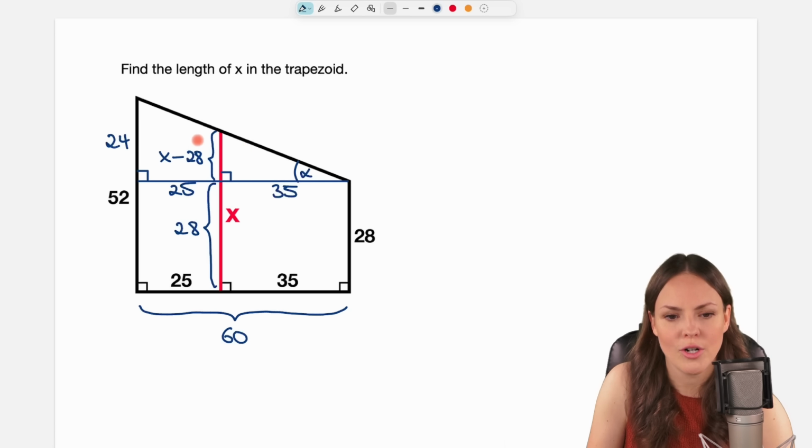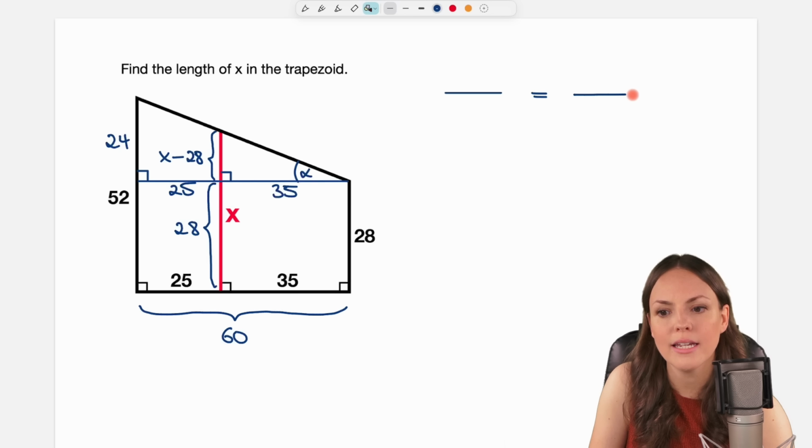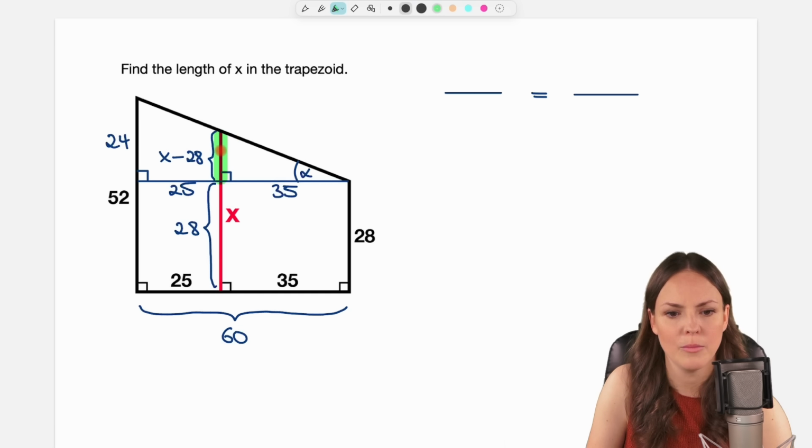In similar triangles, if we create the ratio of two sides in a triangle, then this is the same as creating the ratio in this other triangle of corresponding sides. So let's start with the small triangle here. Let's pick a side, so this one, for example. So this is the one that is parallel to this one. So we start with this side, which is x minus 28.